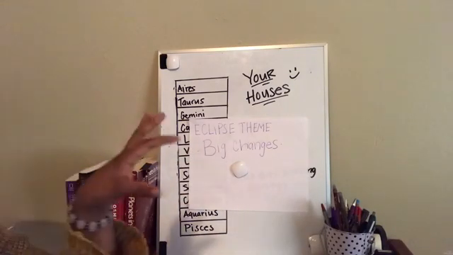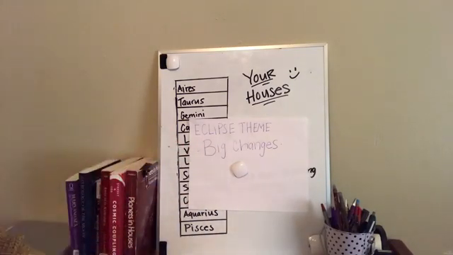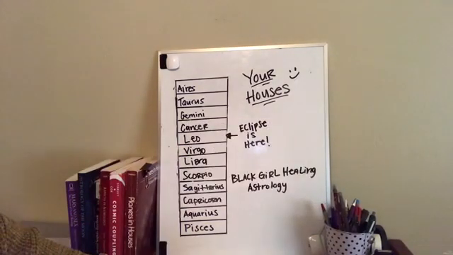That'll be the first part of our breakdown: wherever the eclipse is happening, there's going to be big changes happening. So if you are that ascendant Aries and you have the eclipse happening in your 5th house, there are going to be big changes occurring around your 5th house theme. So we keep that in mind. What is the 5th house exactly?